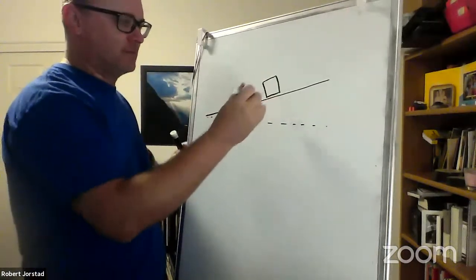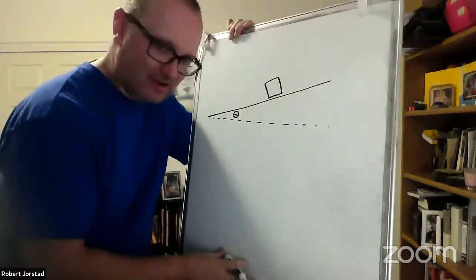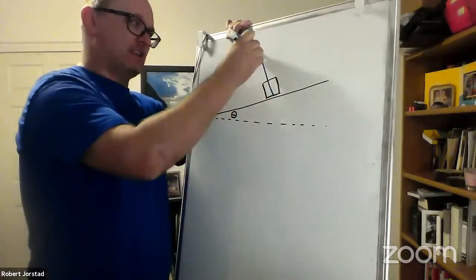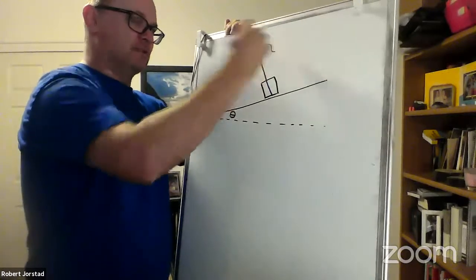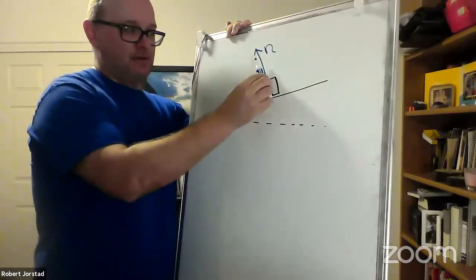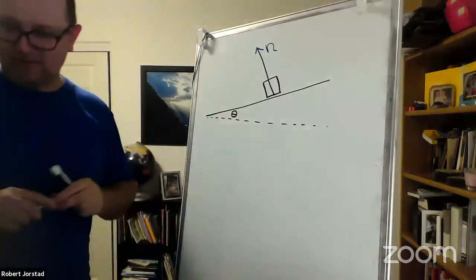Okay, so what did you say for the normal force? I'm sorry. Perpendicular to the ground. Perpendicular to the surface. So in this case, it's that direction that is going to be the normal force vector. Does that make sense? If it's sitting on a ramp, the ramp is pushing this way. Let me give you an example.